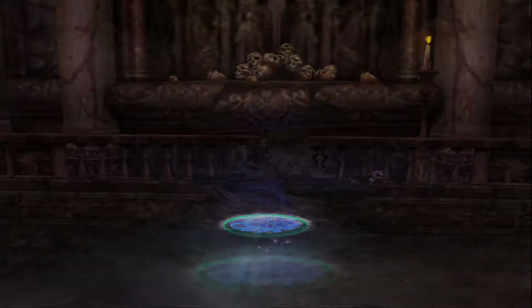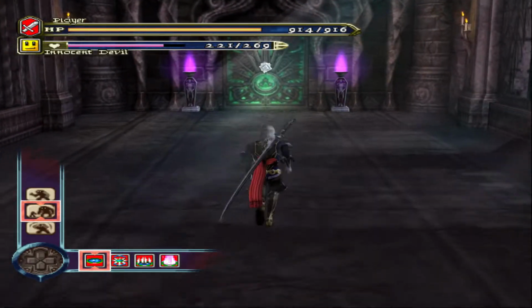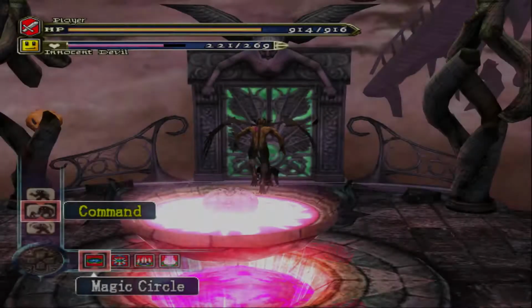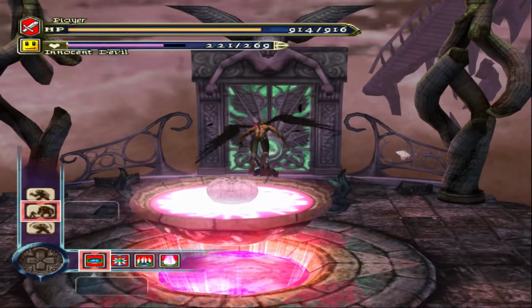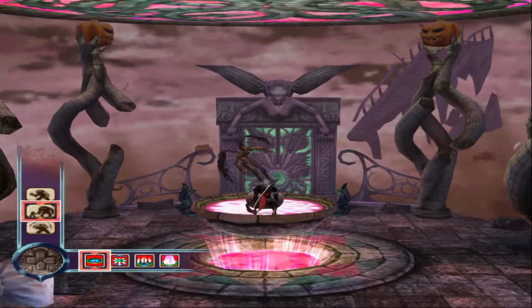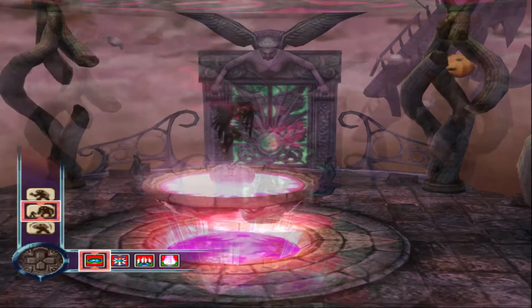Here we're back at Dracula's castle, where I missed that little crack before. It's on the same floor we left off. Actually, I think it's on the floor before that. And we find ourselves a secret ID, which is the last ID we're able to obtain. But you can't get it through normal means. You need a pumpkin mace.